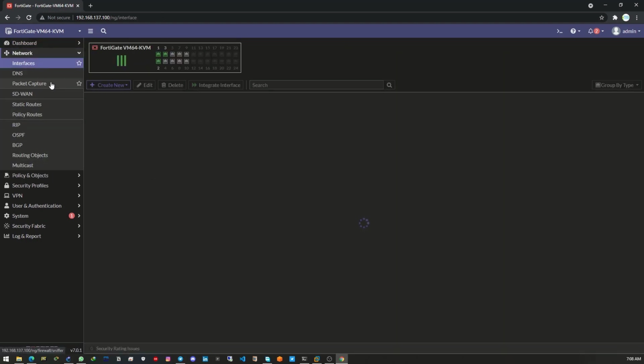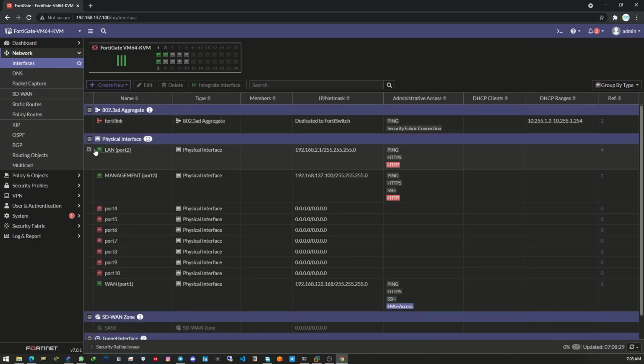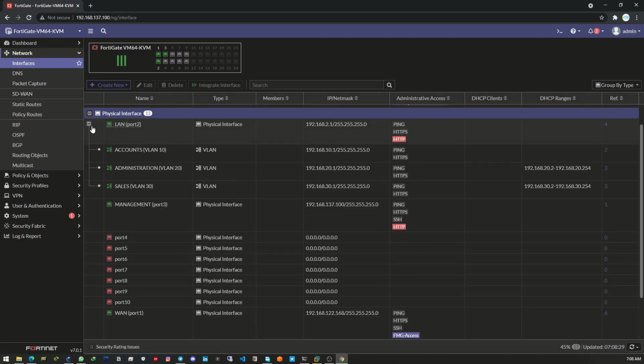So currently we have 3 interfaces configured on the router or the firewall. We have the LAN, on which we have 3 VLANs: VLAN 10, VLAN 20, VLAN 30. Now these VLANs are going to be created on the core switches as part of the configuration file, which is going to be executed by the Python script. So it will create these VLANs, name these VLANs, and then the second script, which is for the access switches, will assign these VLANs to individual ports.